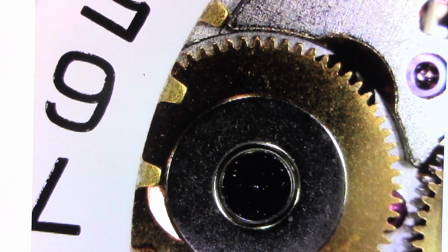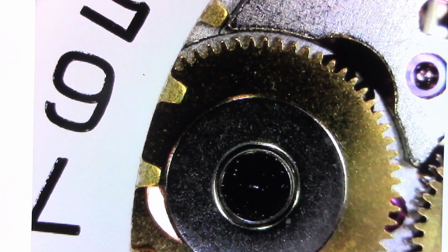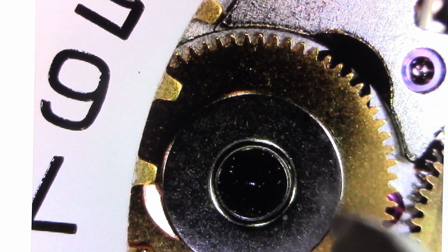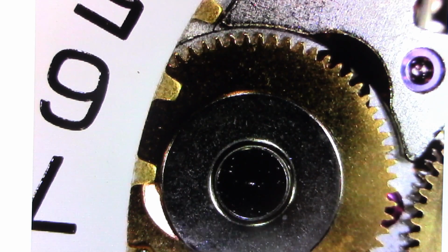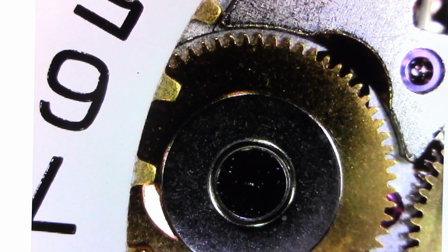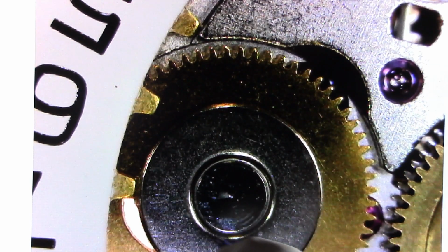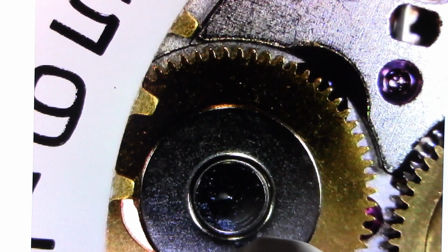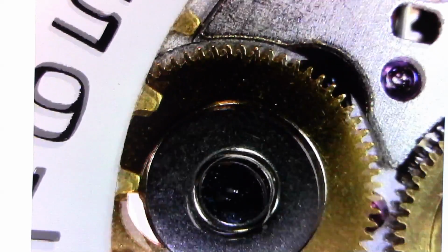Okay, so now we're at a point where it's probably getting close to midnight, maybe 11:30, 11:45, and you can see the tooth just engaged the date wheel, but it's spinning, right? But nothing's happening. This wheel is spinning, this gear is spinning, this tooth is not moving. It is on a spring that you can't see. It is spring loaded. Check this out. As you keep turning, there's a spring in here. It's coiling up or getting compressed. Maybe it's a helical spring, I'm not sure. And it's getting squished more and more, to use a technical term.